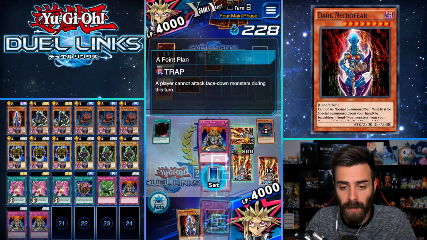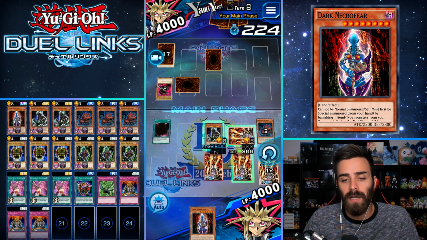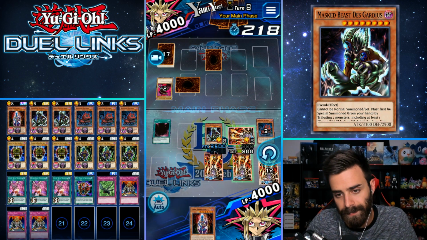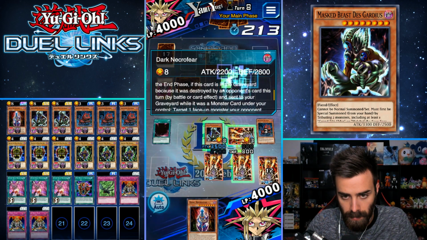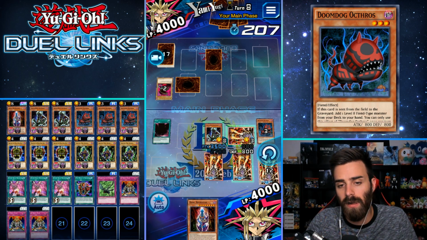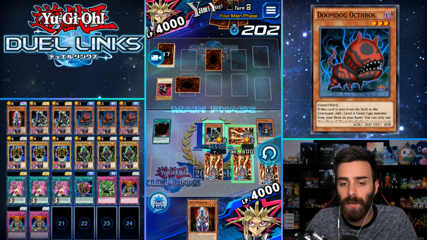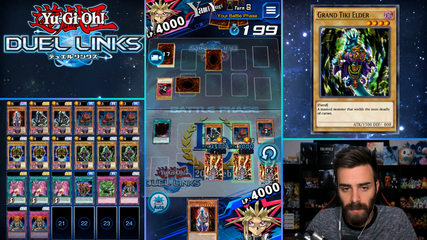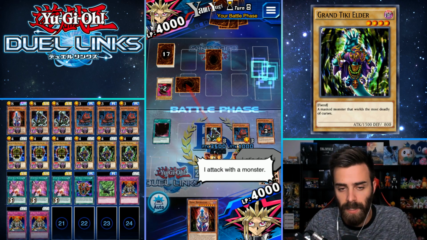We got a feint plan here just for stalling. Am I gonna give him the 3rd Fiend? I'm thinking. This sucks. I really want him to just take my... I mean, I have Super Rush Headlong, so you know what? Even if he does take it, let's just do this. Yeah, let's do this. All right, let's just do this.